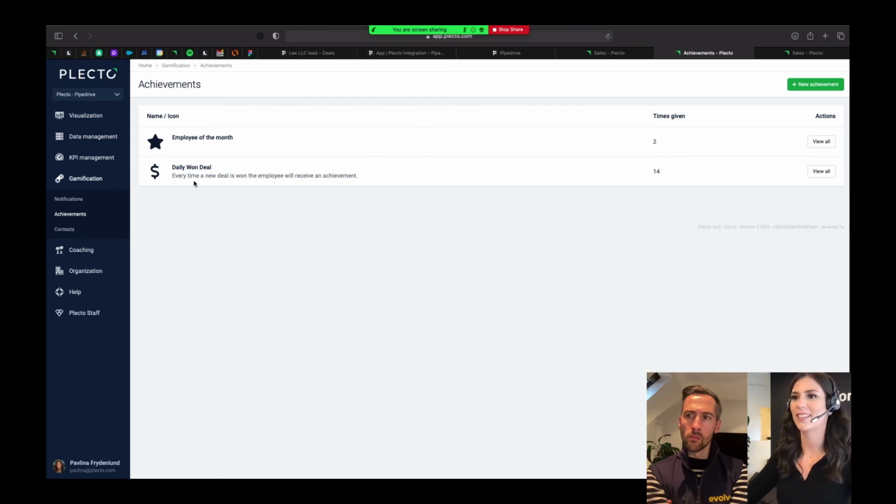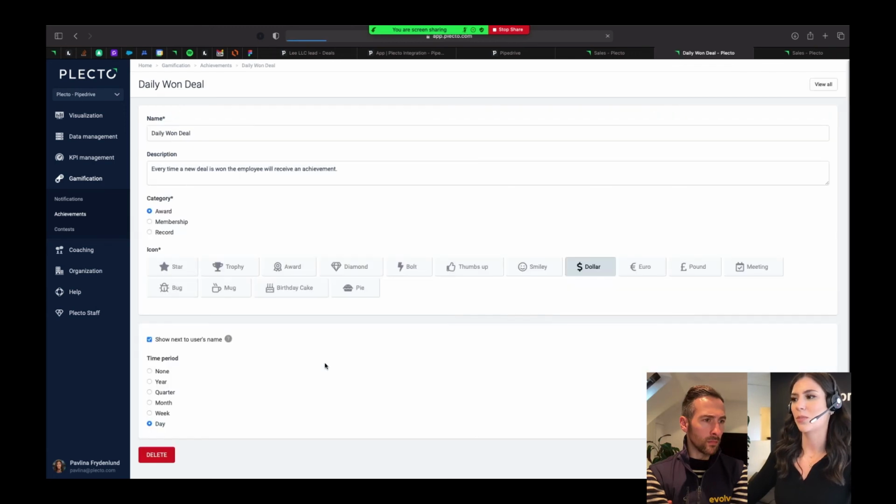There are these little icons displayed next to the employee's name on dashboards, and we have these different options right here. It could be anything from employee of the month, or when you have completed, let's say, 50 activities, then you get a star next to your name. So it's kind of like that soft clap on the shoulder where you can actually see the milestones that you go through as an employee.